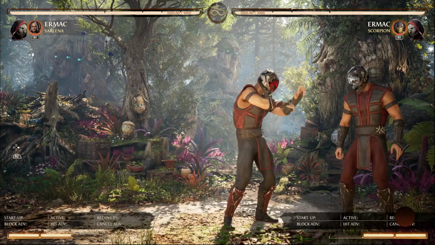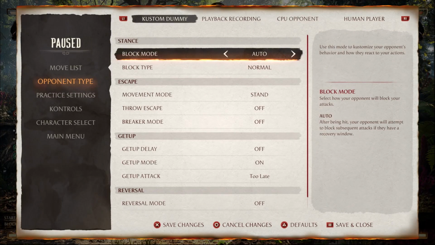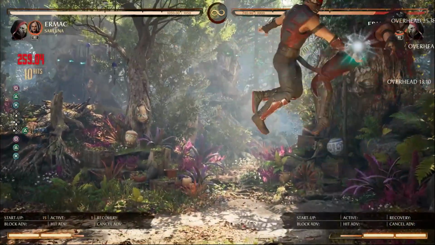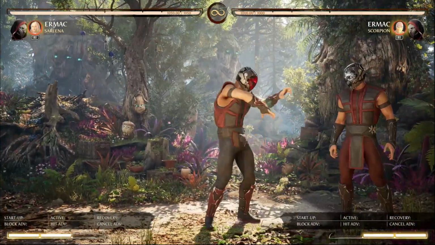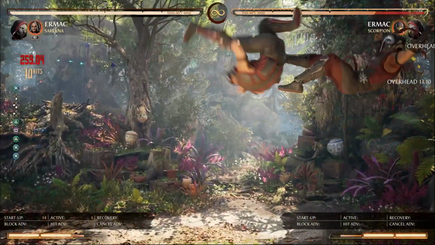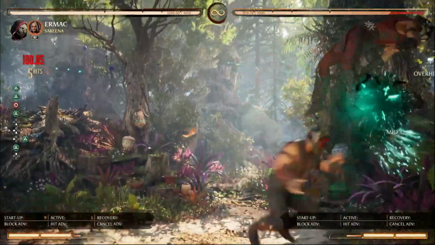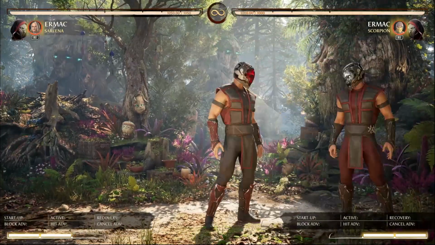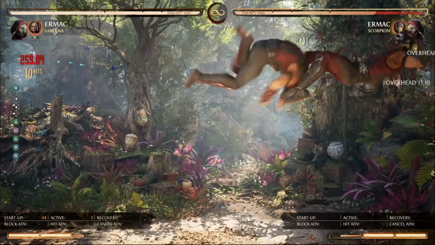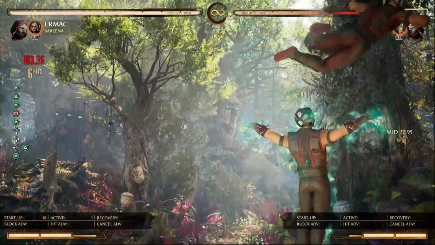Reversal off. Now we're gonna go for a setup. So now you can do things like this. Put him on auto. You can do things like this. Hold on. Make sure I do it correctly. You can break armor.